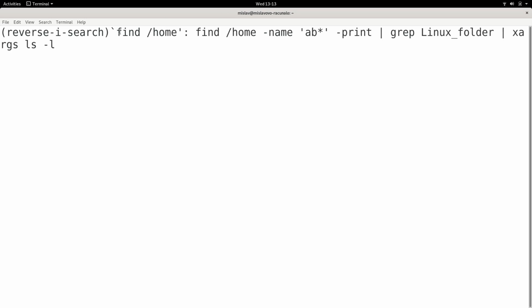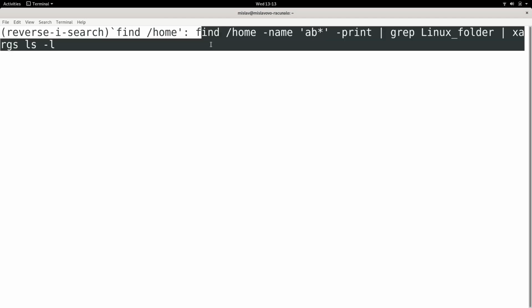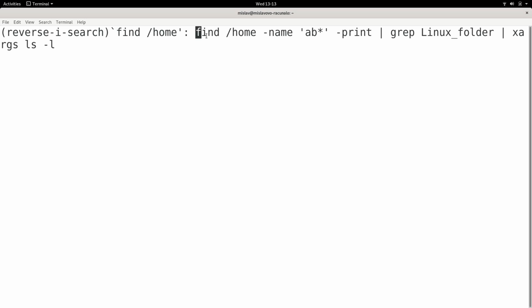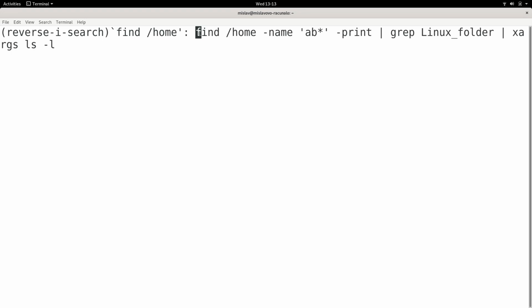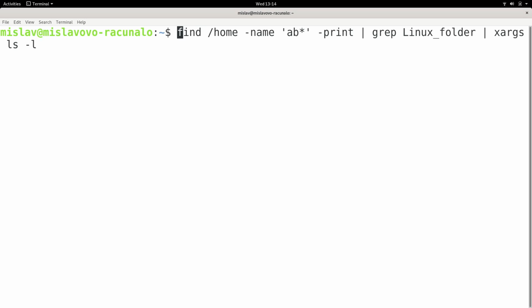Okay, so for example, let's say that I want to find this command, which is find home. It found this command, and let's say that this command is exactly what I am looking for. Okay, now if I want to execute the command currently displayed, which is this huge command right here, I would press enter. However, if I want to copy the command to my terminal session, I'm going to press Control J. That's CTRL-J on your keyboard. And you can see that I just copied that command to my terminal.